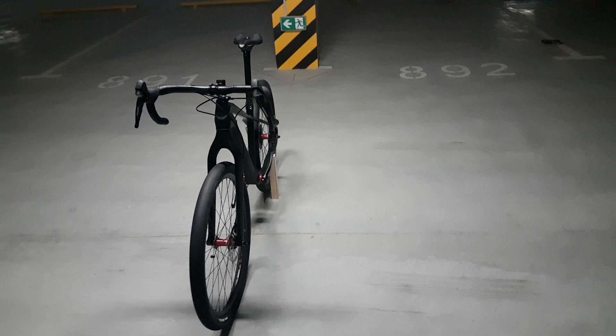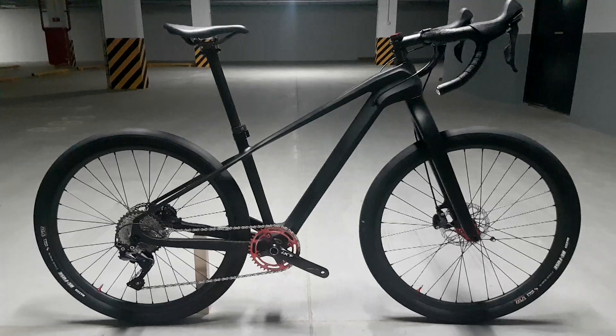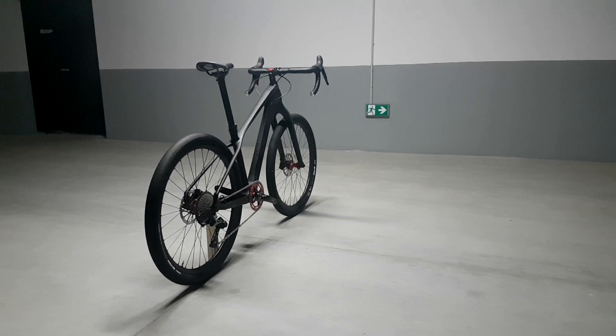This bike feels slightly bigger than I need. Right now I have an 80mm stem and the bike feels a tiny bit too playful. The handling is more stable and overall better with a 90mm stem, but it is less comfortable for me. It is just a nice-to-have category and not a big deal at all. I like this bike a lot. It feels amazing. For me, it is 100% satisfaction. It is surprisingly comfortable for a rigid bike.